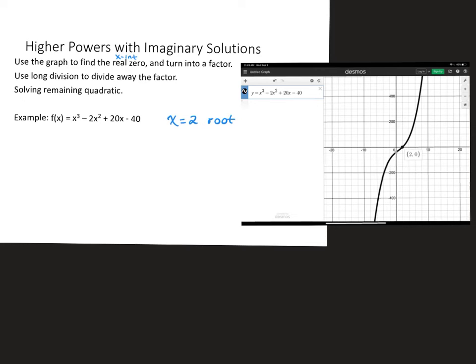And so what I want to do is think about the factor that came from. So we want to get 0 on one side. And this is the factor that the 0, or the root, came from. So what this means is that f of x can be written in some kind of factored form. One of the factors can be x minus 2. And the other factor, I don't really know what it is, so I'm going to put a blank space and see if I can find what that factor is.